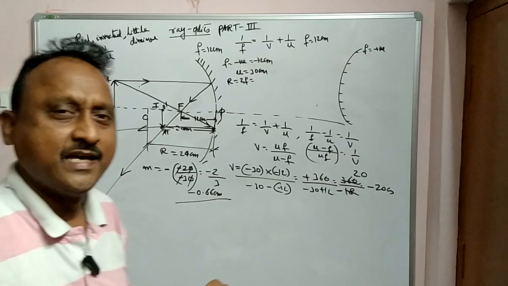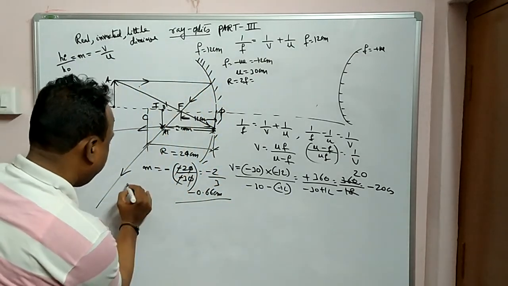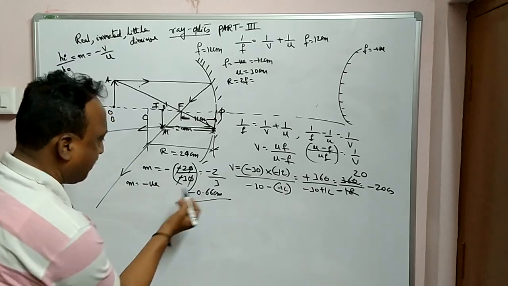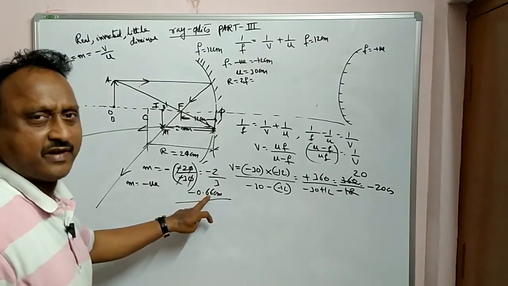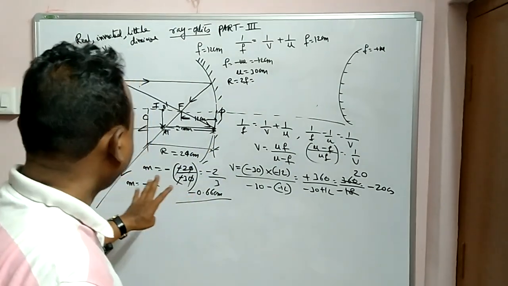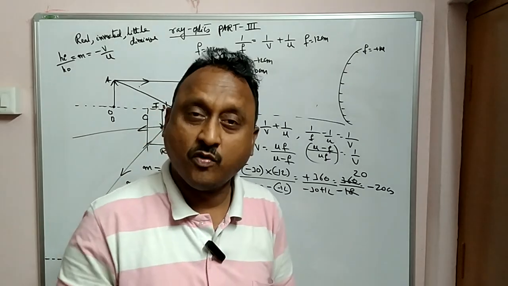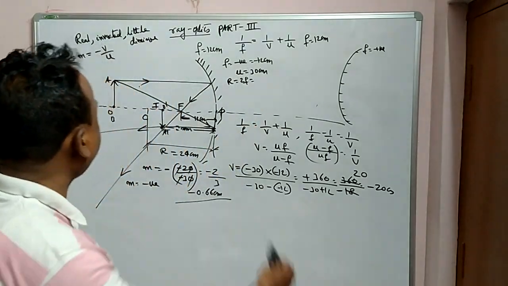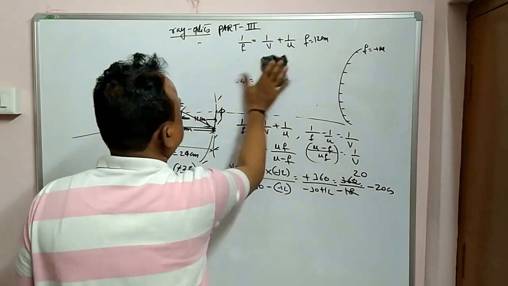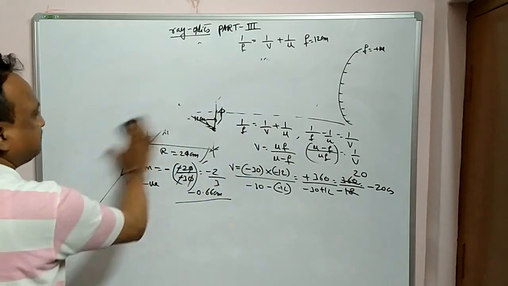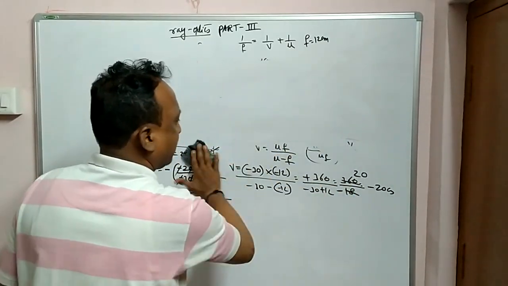So here you can see the magnification value is negative. Magnification, what happened? Negative value. M is equal to minus 0.6. Okay. Minus 0.6 value. So like this you can even calculate the magnification value. Okay. So this is for what? Concave mirror. Let us try for convex mirror. Okay, we will speed up now. Let us try for the next one, that is convex mirror. Clear?